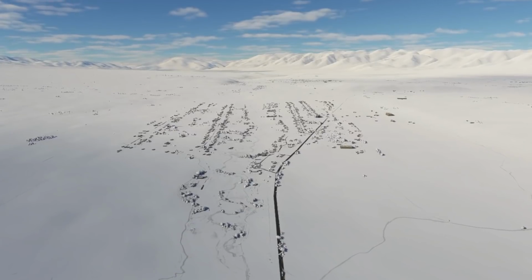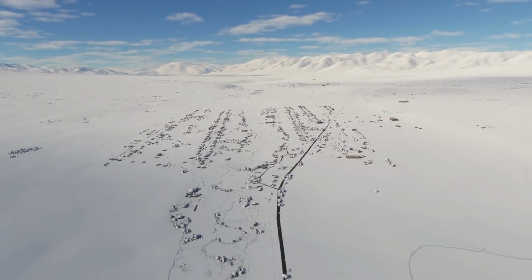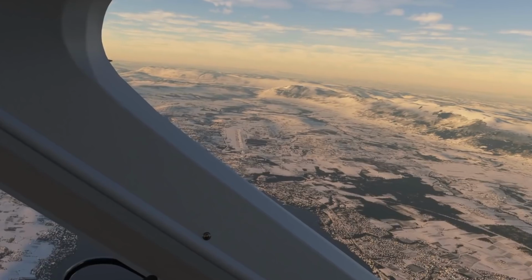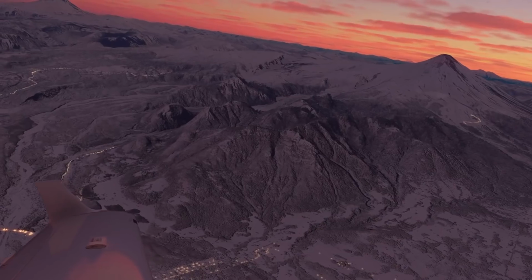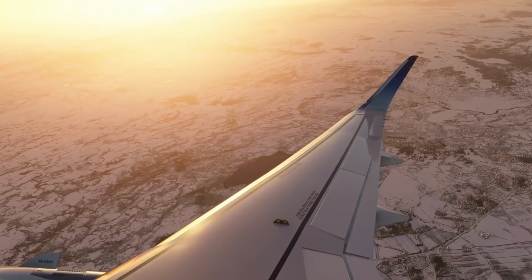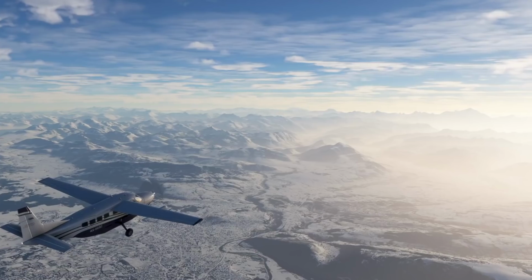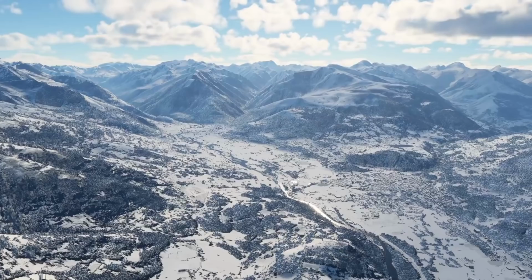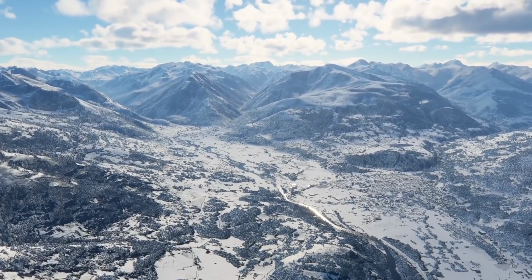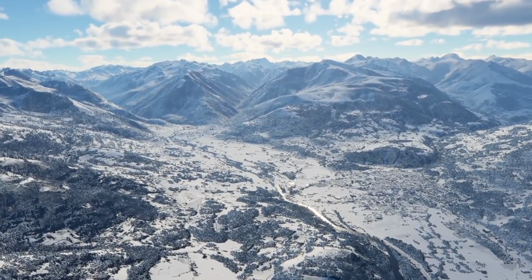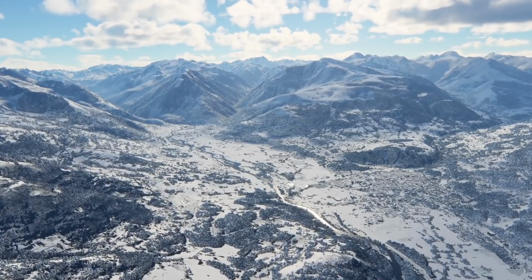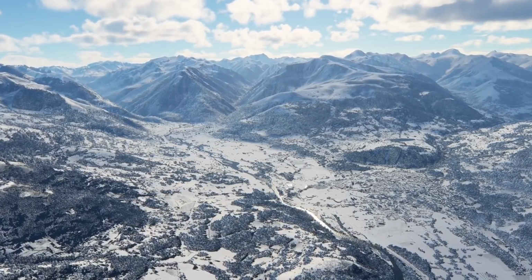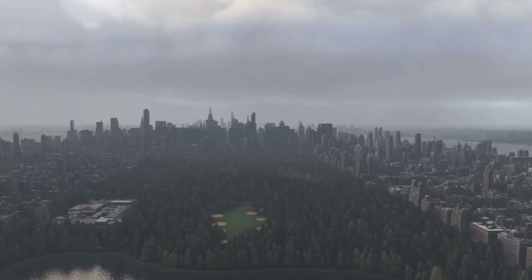Now, it does look absolutely fantastic, especially the way in that clip the snow builds up dynamically when a front moves over the city, in this case New York and Central Park. But does this mean that Microsoft will take live data from meteorological stations all over the world? Well, yes, probably. Most flight simulators can do this. But it looks like Microsoft will be doing this dynamically and representing the snow on the ground as it builds.